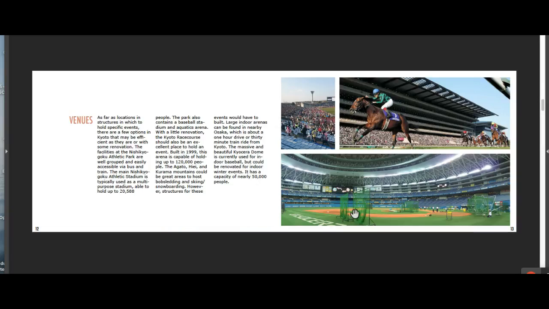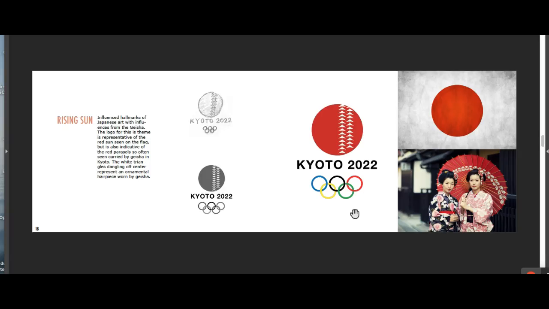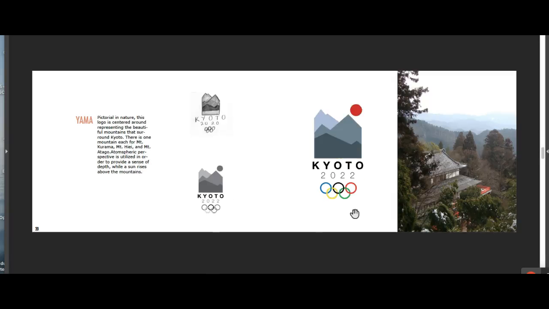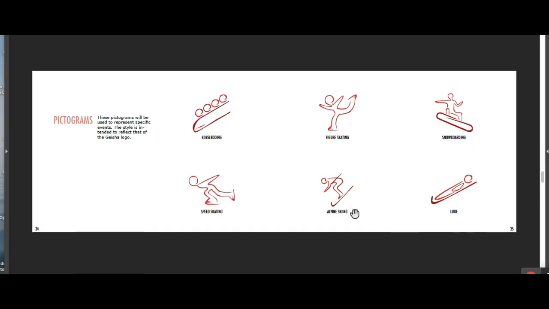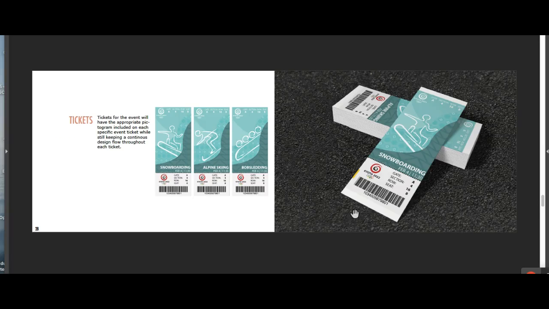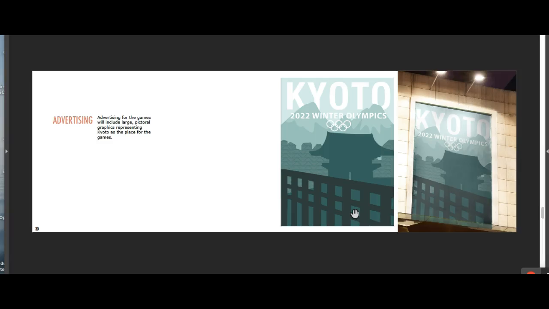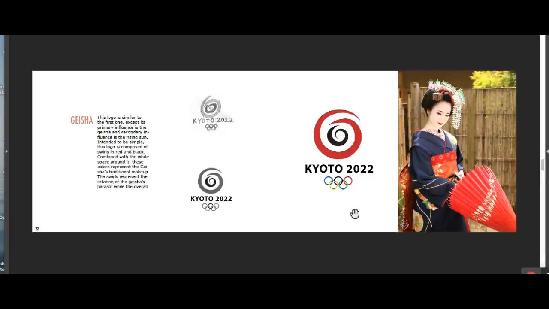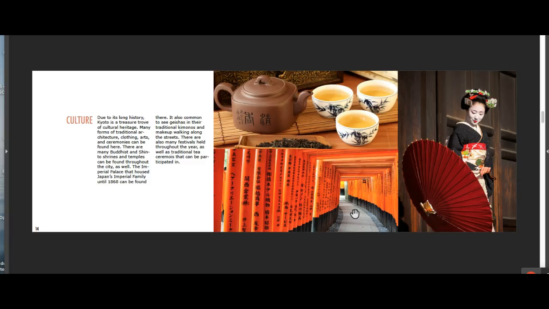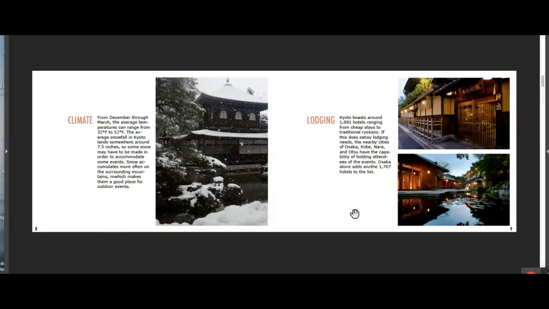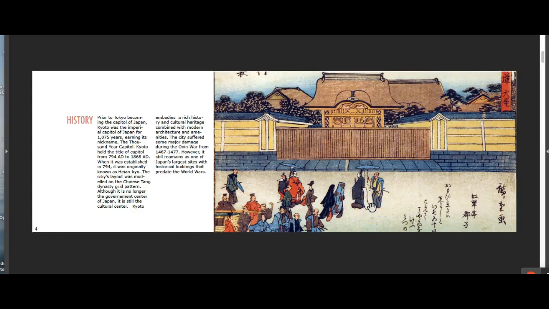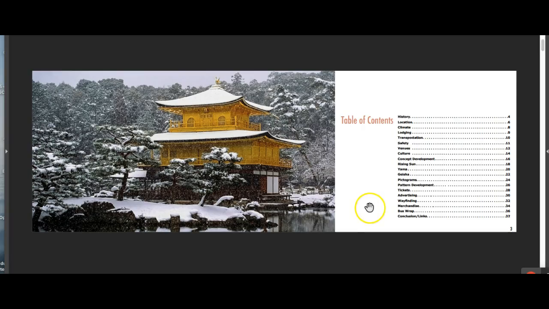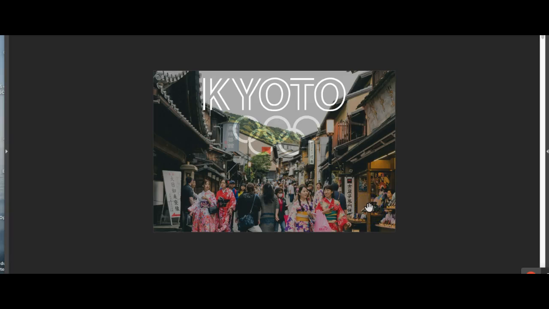The spreads themselves are very inviting, really clean and open and not cluttered at all, which is fantastic for a presentation with this much information. So great job there. Okay, I'm going to go through the presentation. I've got a few comments. So let's go through. I mean, the work is phenomenal. I think you should expect minimal deductions based on a few of the following comments, and I'll make note of that in the final grading rubric.